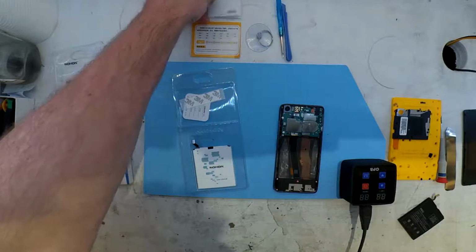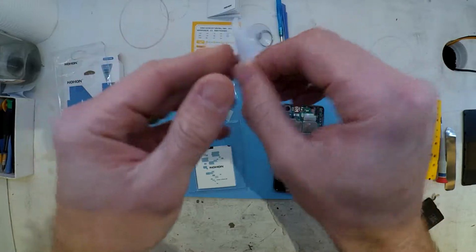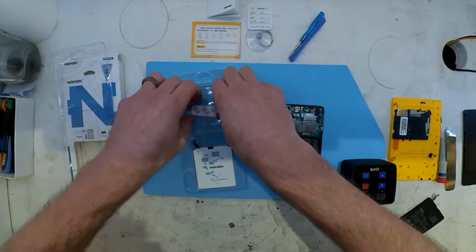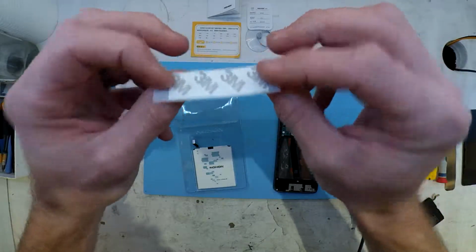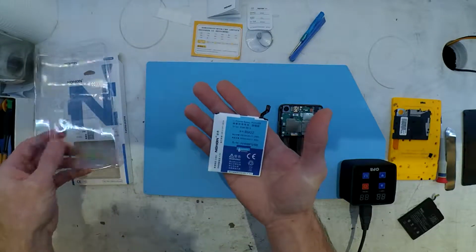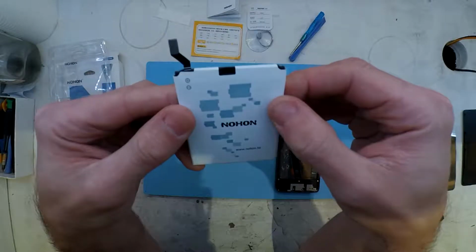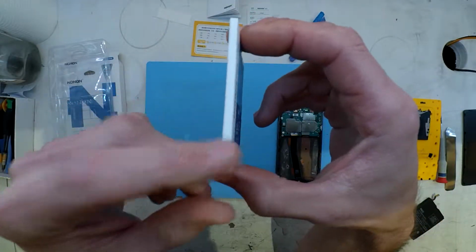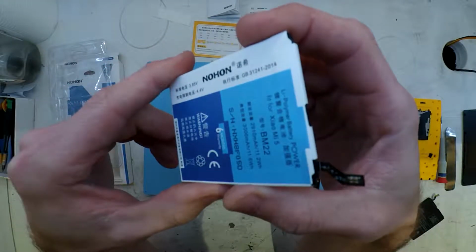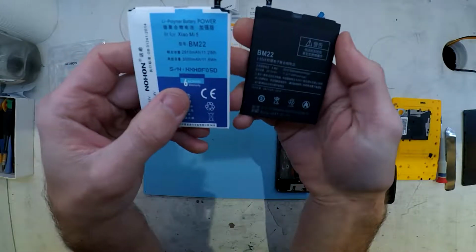do retain the quality. In here is also an authenticity certificate, all in Chinese, and some 3M tape just to stick the battery down once you've removed the old one. And just having a look at the battery itself, overall condition of it looks relatively new, doesn't look to have many reused parts. The edges are nice and straight, which I've definitely seen plenty of replacement batteries that you get and the edges are either crumpled up or creased.